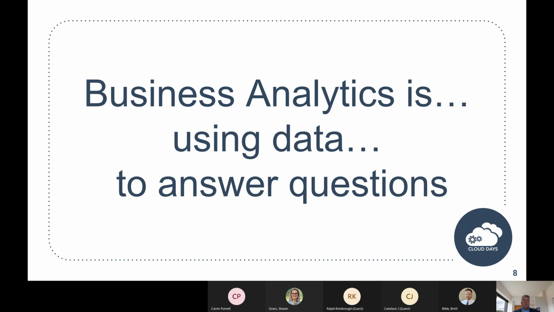You might see business analytics is creating models using statistical analysis, using data to create warehouses or to create insights, to make predictions. But in the end, it really boils down to what you're seeing here. Business analytics is using data to answer questions. You could always expand on this, but in the simplest form, it comes back to this as the base case.